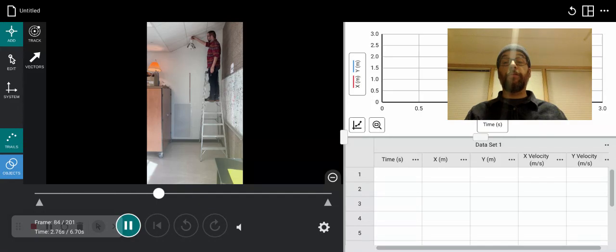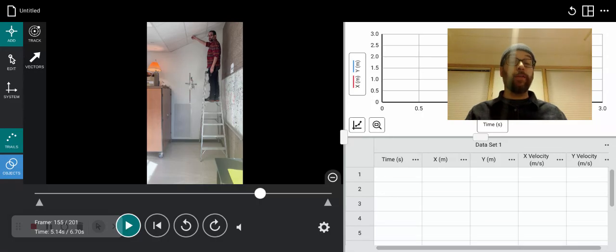There it goes. And Olaf is dropped. Now, what you want to do is get the video back to the point where Olaf has just started to fall. You see these two arrows right here, the curved arrow to the left and the curved arrow to the right. Those advance the video or rewind the video by a single frame. So I'm going to move this back until Olaf is right about to leave my hand, like that. Okay, now I'm ready to go.